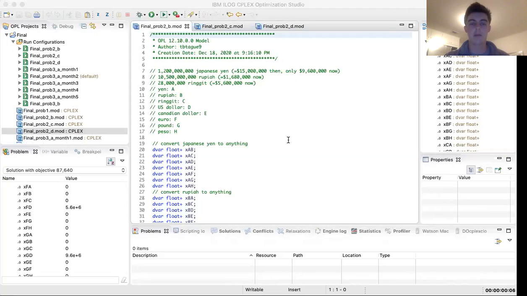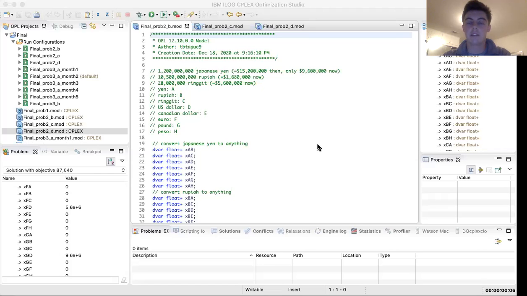So in this problem, there's an investor that has foreign currency and investments in foreign countries, and he realizes that the value of his investments in foreign countries is going down as the value of the foreign currency is going down, and he wants to convert and get all his money back in US dollars and then invest in US bonds. And in the process, he deals with transaction limits between different currencies as well as transaction fees, depending on which currencies he is exchanging for.